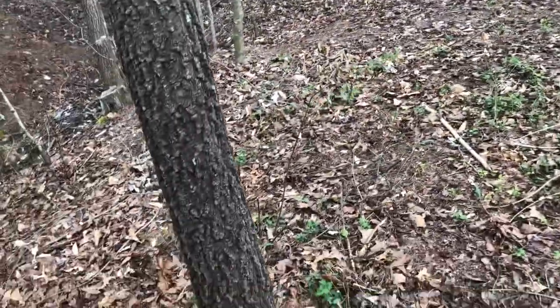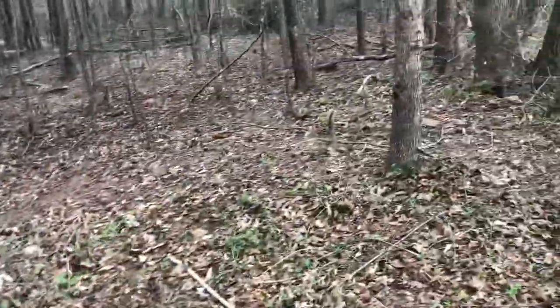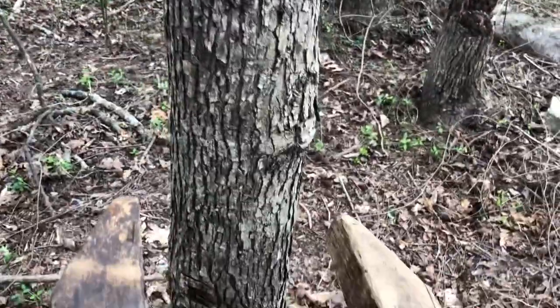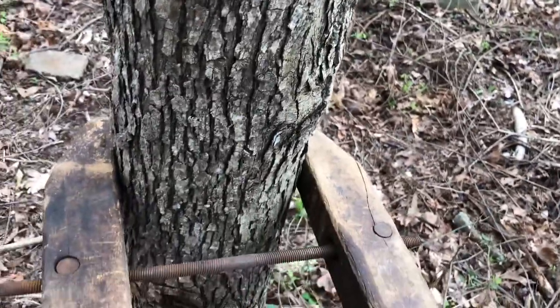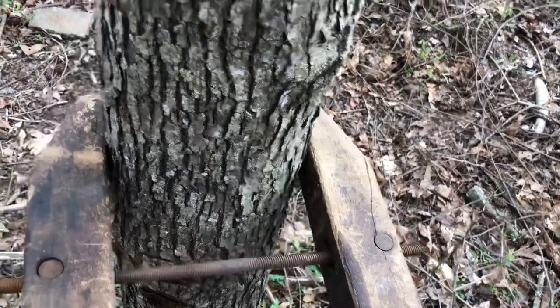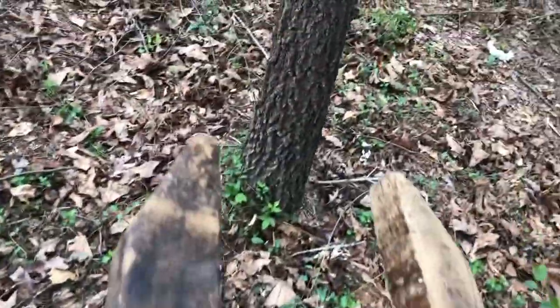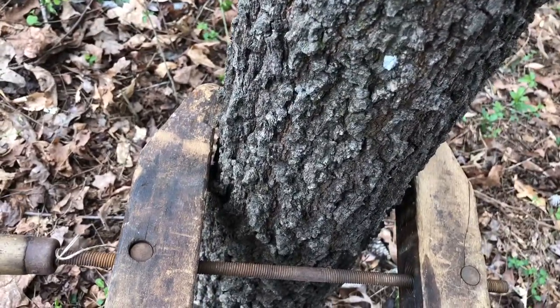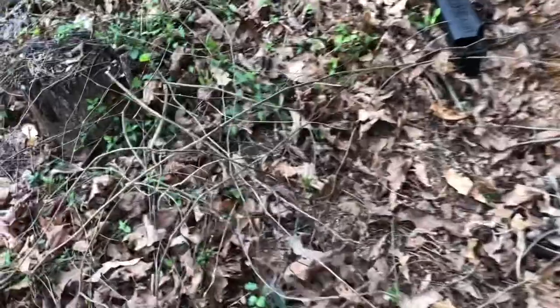The trees we're going to use are this red oak and this white oak. To make it kind of fair, I'll probably end up cutting the white oak about right here with the axe. That'll about be where my swing goes. And then we'll use the Silky Saw about right here on the red oak. We're gonna do the white oak with the axe and the red oak with the Silky Saw, which should favor the Silky Saw because red oak is a little bit softer wood than white oak.